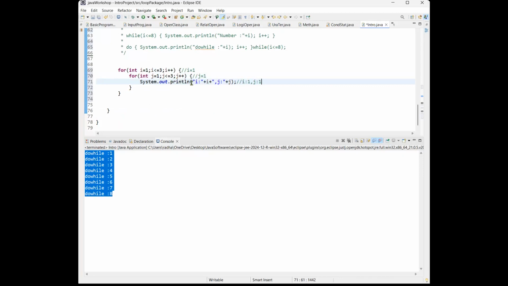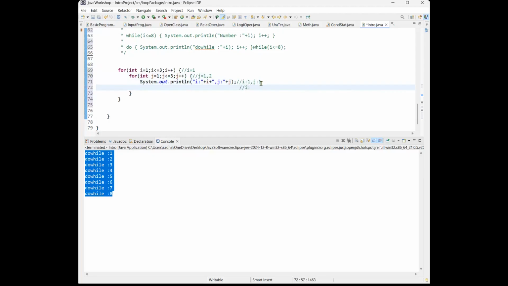Then after executing this line of code, it will not directly go to the outer loop, but instead it will go to the inner loop and increment the value, j plus plus, and here the value will be 2. Then again it will check the condition, and now it will print in the second line because here we use println.